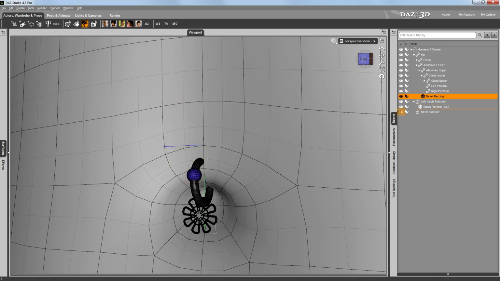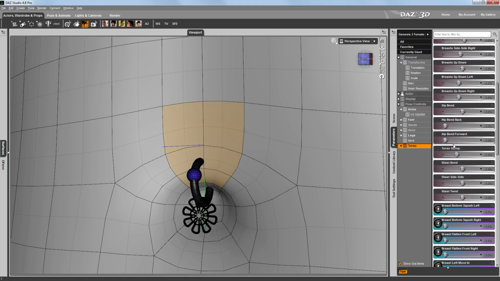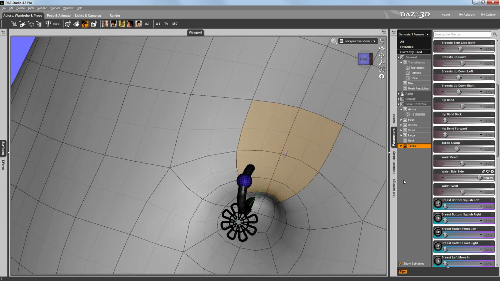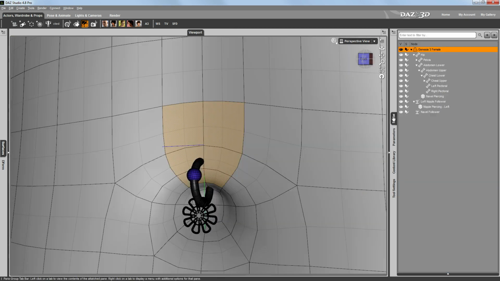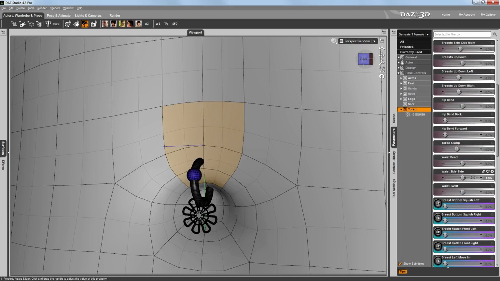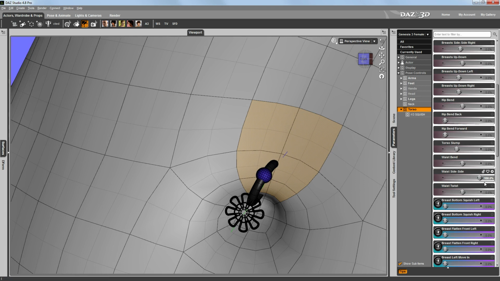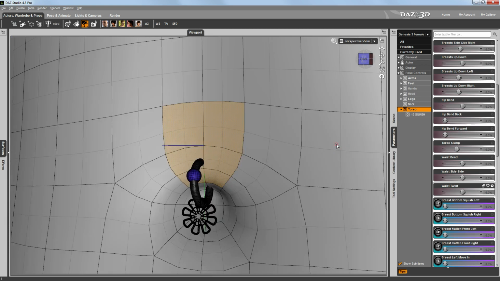So when we take the navel piercing and we move, well, before I do that, to show you what happens without it, if I go, for example, waist side to side, you can see that it is drifted away from the center of the navel. And so now if I change the parenting to the follower, and I go back and I do that same thing, it's actually sticking with the center point. And again, we're going to need a little bit of adjustment for the rotation, but because the rotation follows what we expect, instead of being a wonky orientation, you're not editing X when you think you're editing Z, or should be editing Z, because the rotations line up.